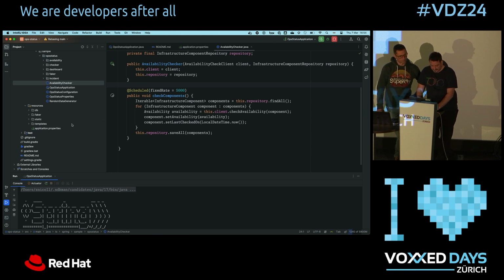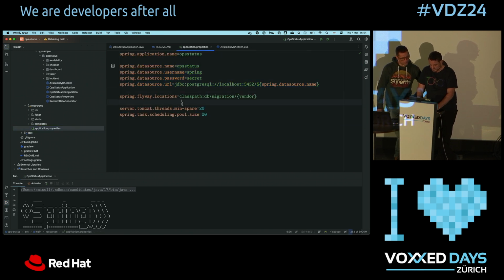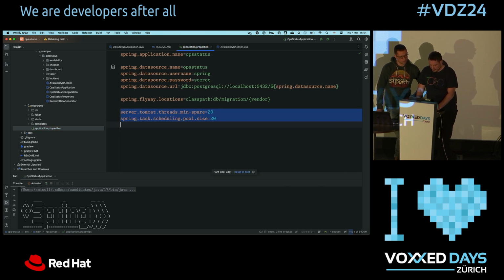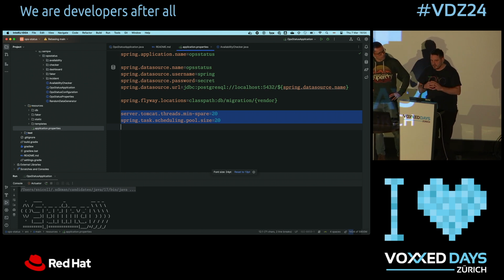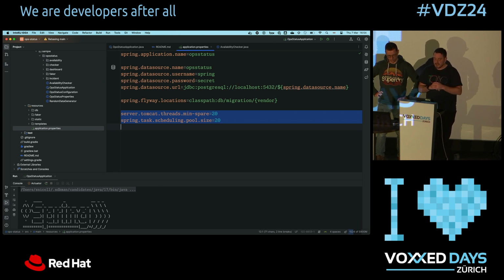So let's go. And I think we should look at the application properties as well, because I saw some things earlier. What are those threads configuration? Right. Yeah, okay, so for the purpose of this app, we pretend that it's high traffic. You have a lot of requests, so we've increased the pooling of the web server a bit, so that we can handle more concurrent requests. And that application behind the scene is doing a lot of scheduling tasks just to make sure that components stay up to date. And so to make sure that we don't end up with pool starvation, we've increased the pool a little bit. The default pool size that Spring Boot gives you is 10 in both cases, so we've increased that a bit.